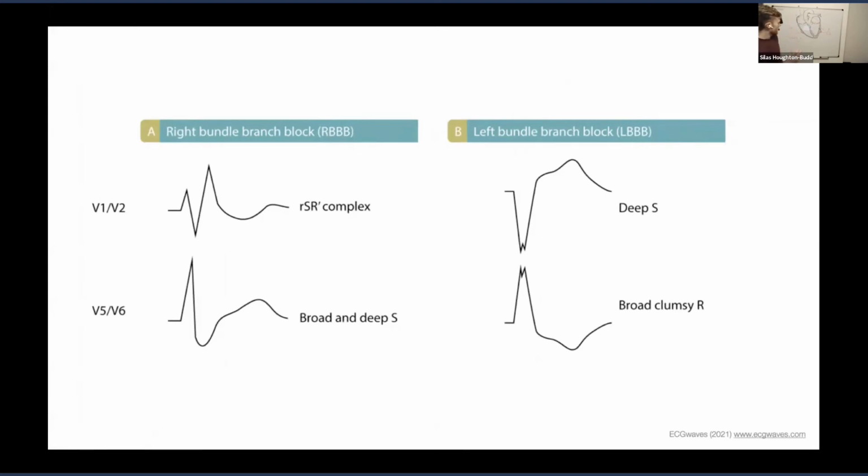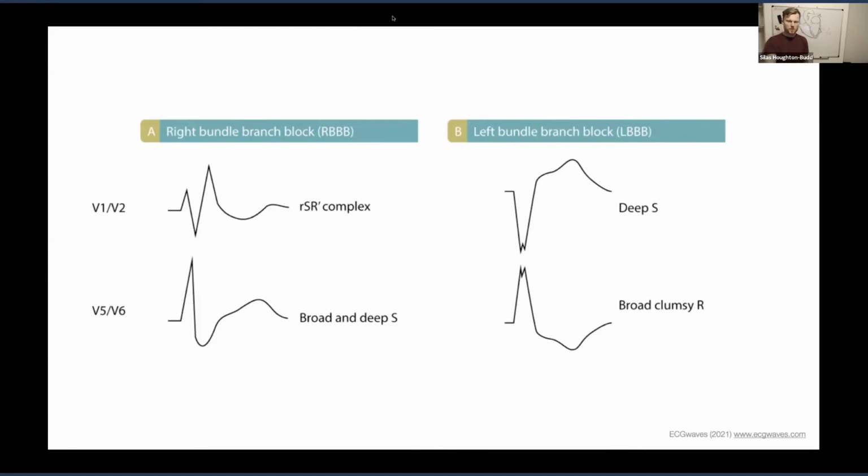so in summary there, sorry, I didn't talk about the concordance of the T waves in left bundle, but if we just recap, on the left you can see the right bundle branch block causes in V1 and V2, the right-sided leads, this characteristic small r, SR complex with a discordant T wave. And in V5, V6, a tall R wave with a deep slurred S wave and a concordant T wave is classic for right bundle branch block.